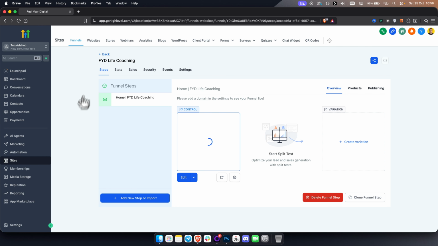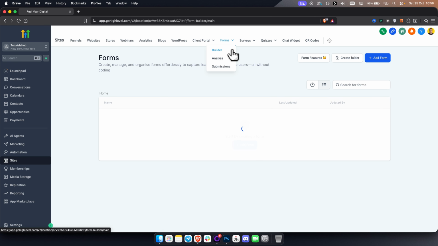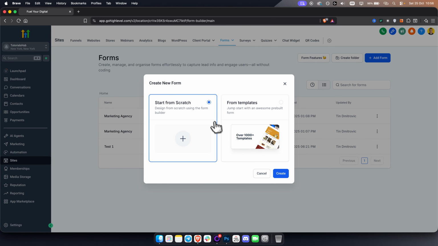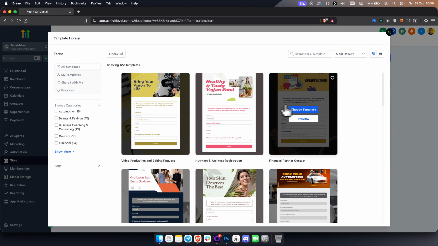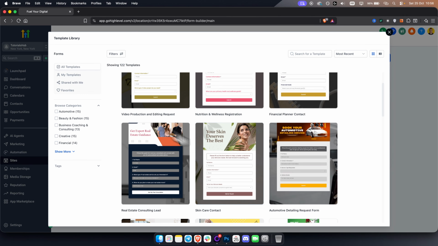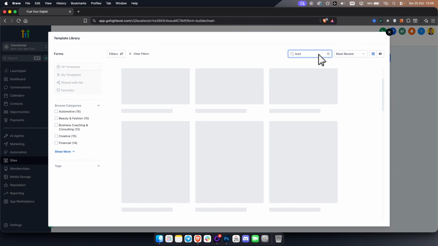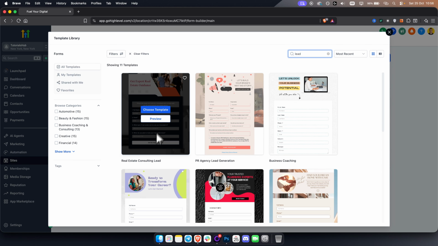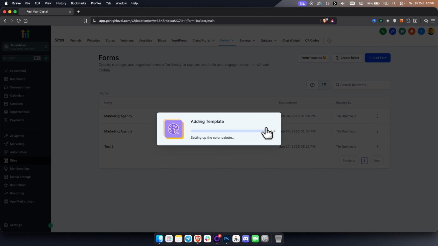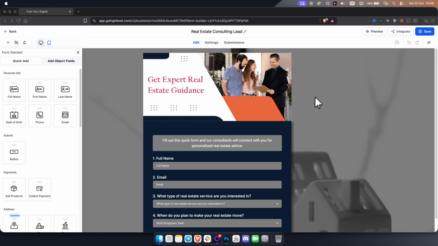And what we want to do here is you have forms and you have form builder, okay? And in form builder, you can build a form for the pop-up. So here, if you go from template, let's say, you can choose a template. So let's say we can choose this template or this one, or for leads, we can go with real estate lead consulting, whatever. We can go here and choose a template. This template will be added to our backend, okay? And as you can see, it will lead us to that specific template. So this is how the template looks.